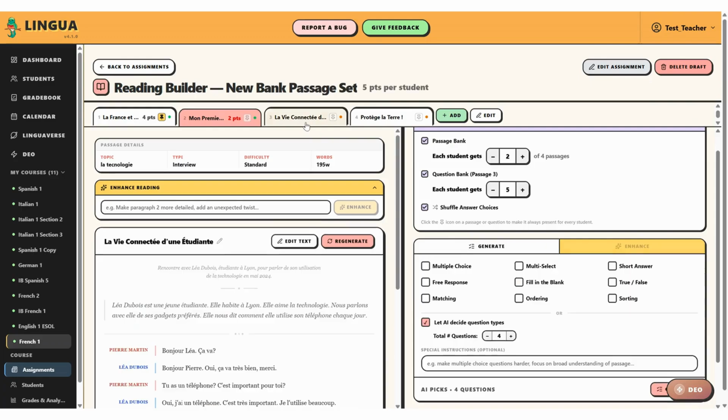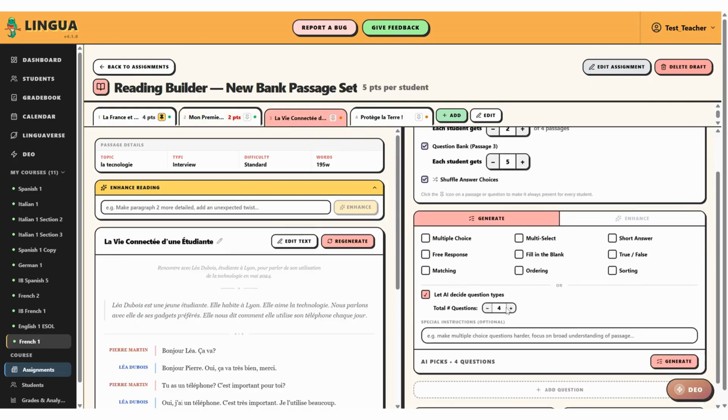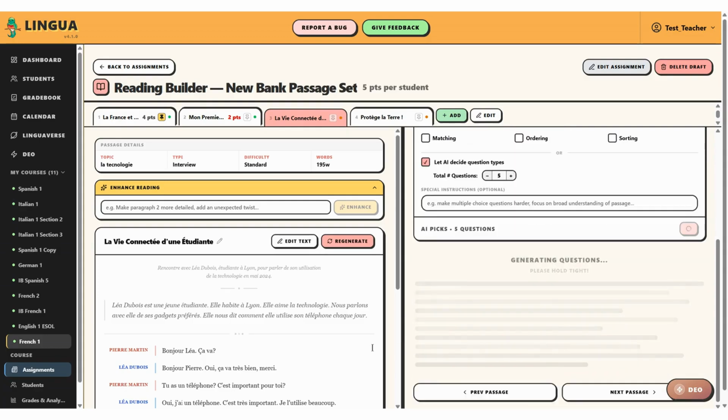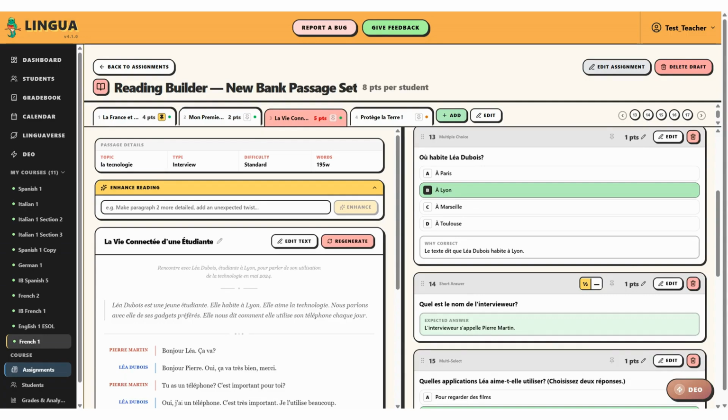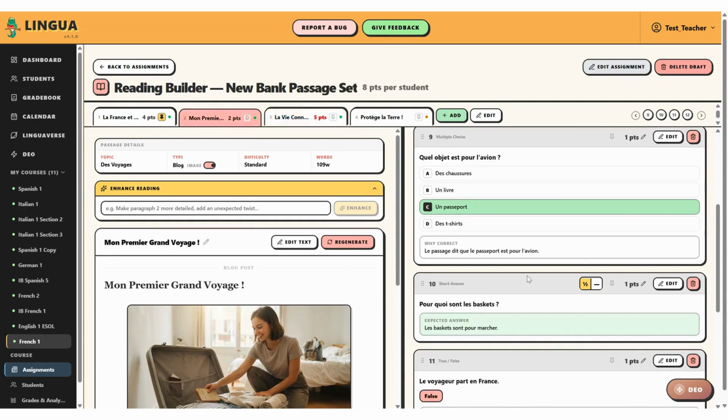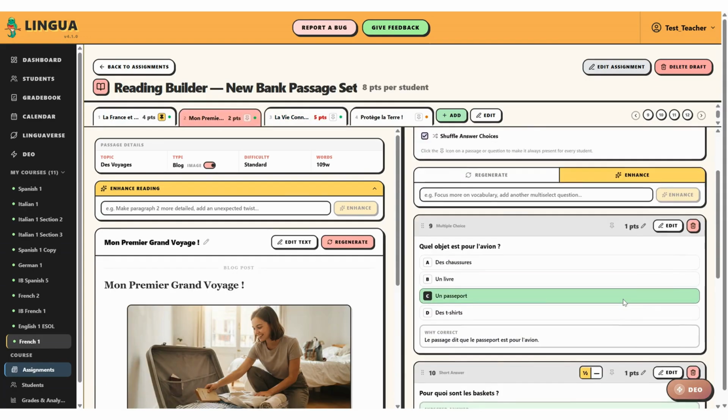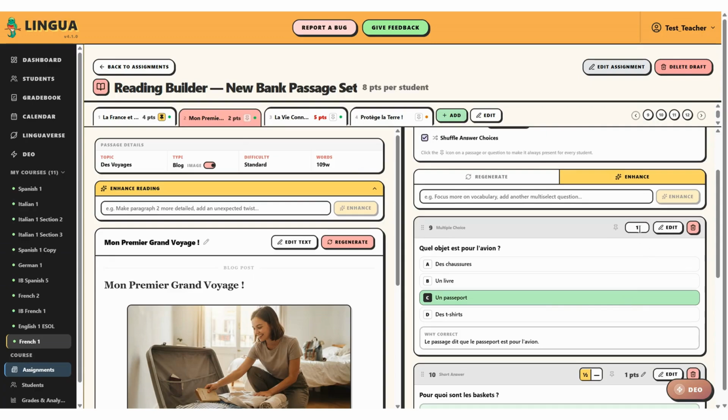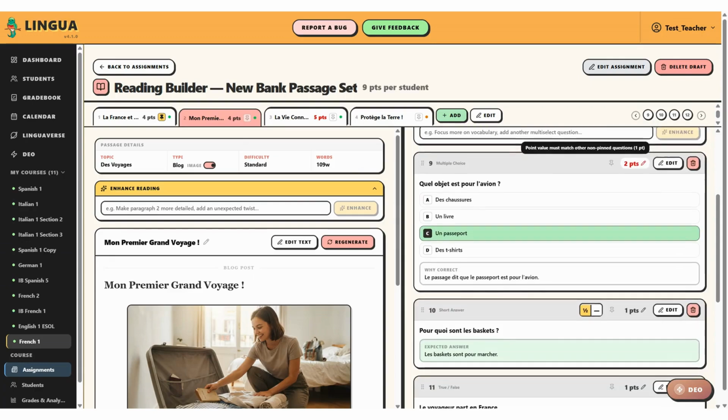So when we go to generate the next passage, we have to make sure that's also worth the same number of points. Now you can make it have more questions, but you just have to make sure the point totals add up to the same. So now this one is a total of 5 points, but what we can do here is go back to this one here and then just change some of the points to higher numbers to make it reach that amount.